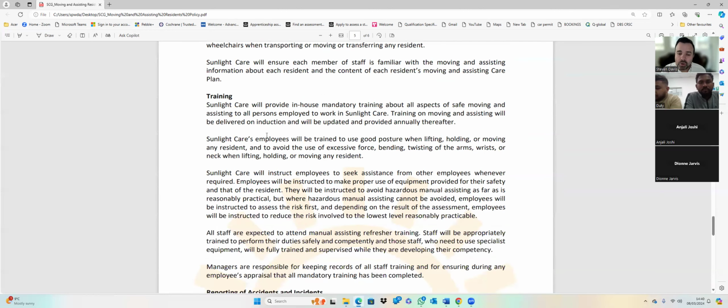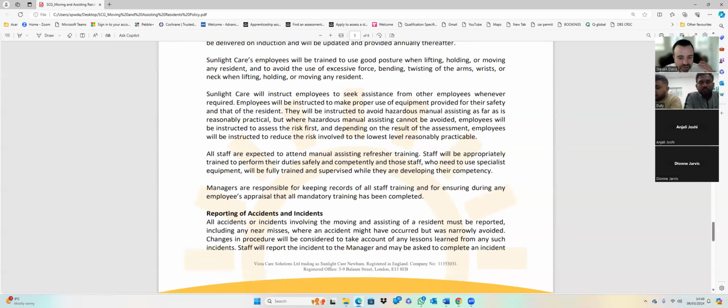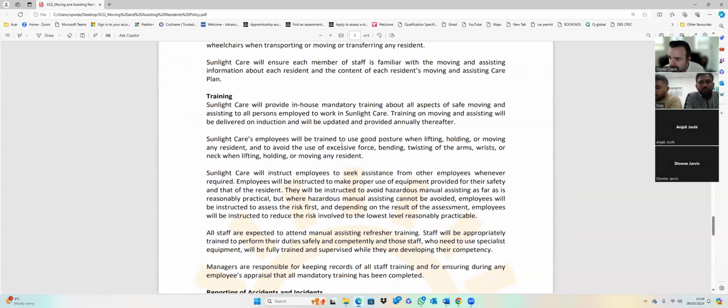So your job, when you look at these policies, is to be inquisitive, to go, does that tell me anything? If I'm sitting in front of CQC and CQC tell me, what is it you do? Does this help me? And the answer is no. You want the policy, whatever you've written, to help you. Okay, so you want this to help you. You want this to go through to really bring it up.